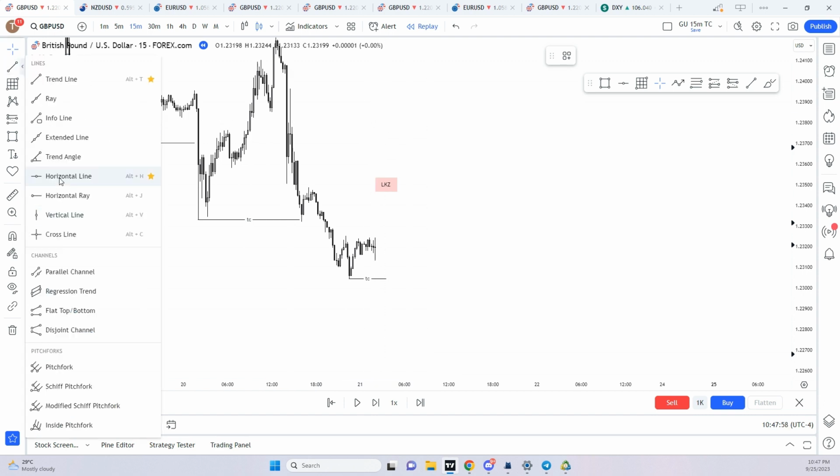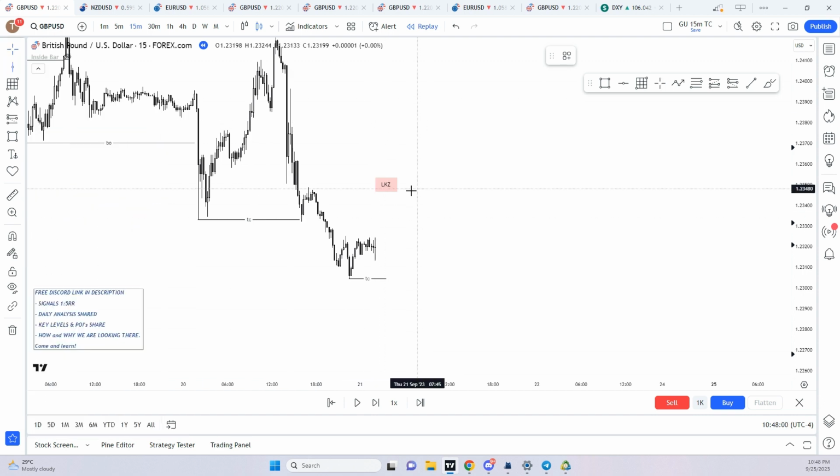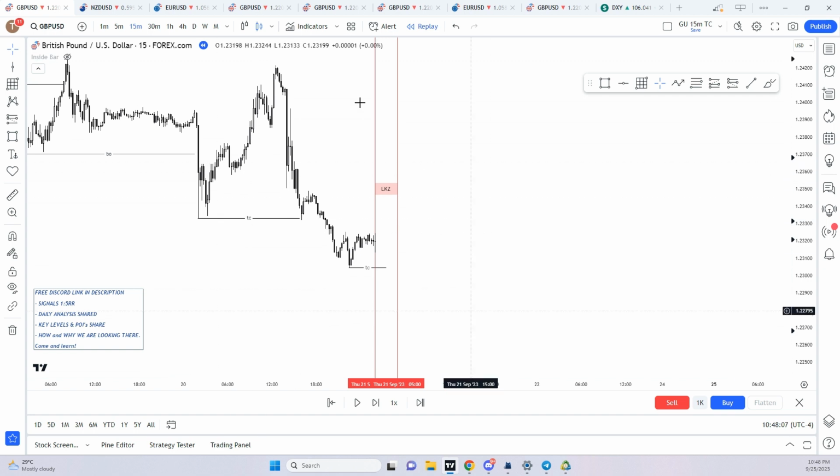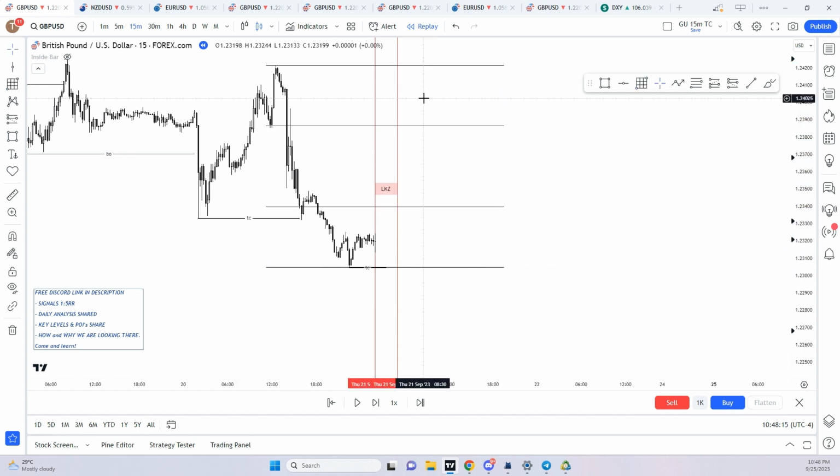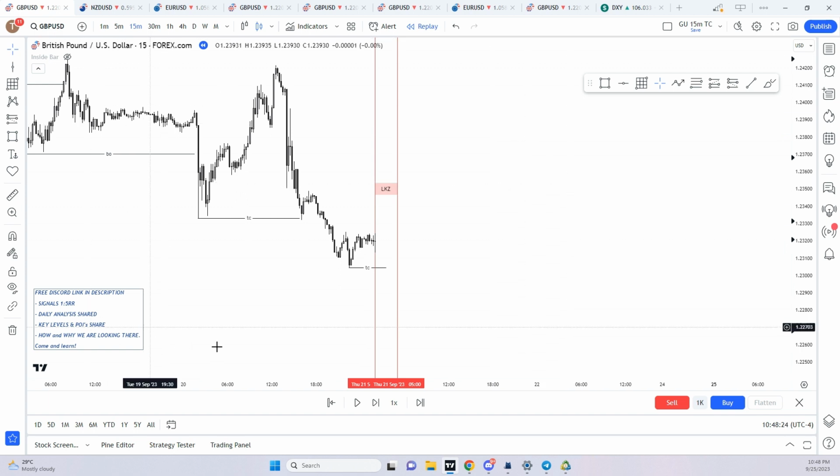And initially, let me just block this off actually so we can make it easier to see. So we're looking for something within this window of time. And as it stands right now, I would be reasonably assuming and want to take sells from up here until I have some other information that's presented to me. So let's see if we get any information.